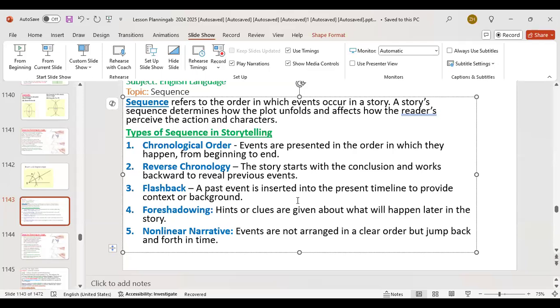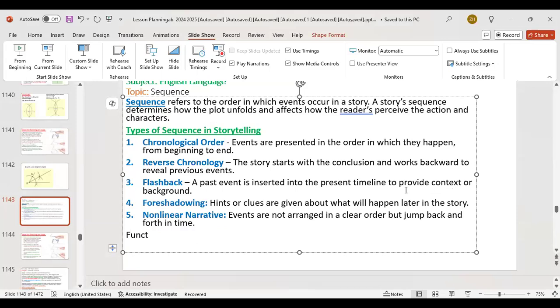Let's say they put the ending of the story at the beginning, and they tell you all the information you didn't know at the beginning. Would the movie feel interesting? What's the point of watching the movie? No, it would be boring. I wouldn't watch that. Exactly. So the point of sequence is to do what? To build up a plot. There's an S word I'm looking for. To build up what? Suspense. Very good. To build up suspense.